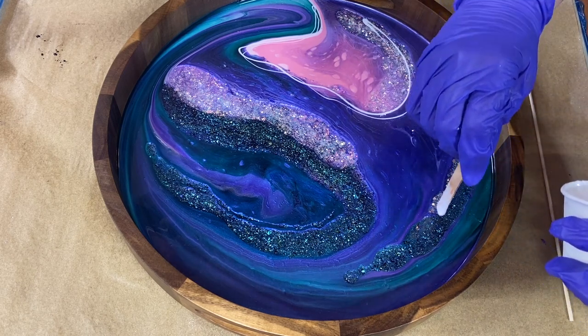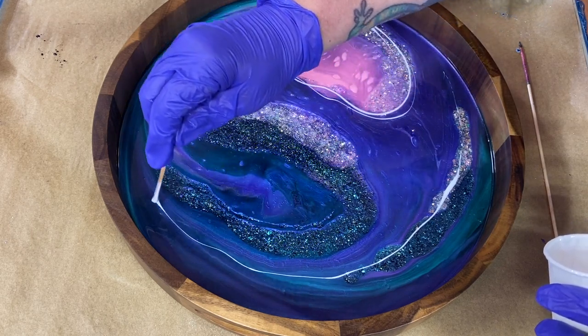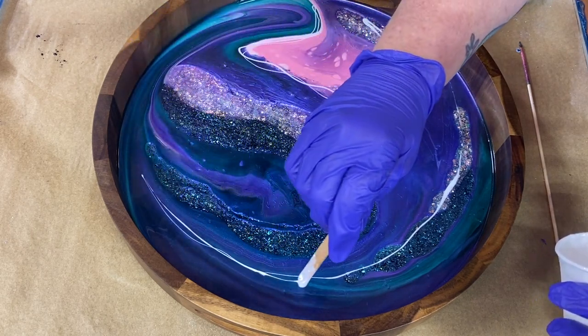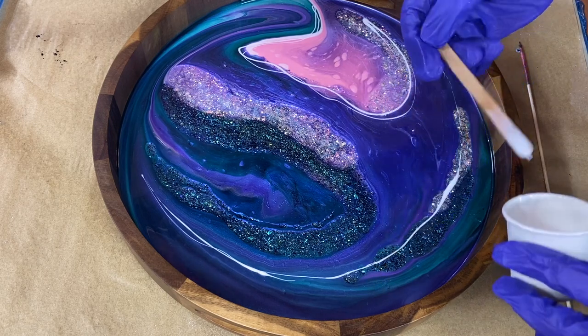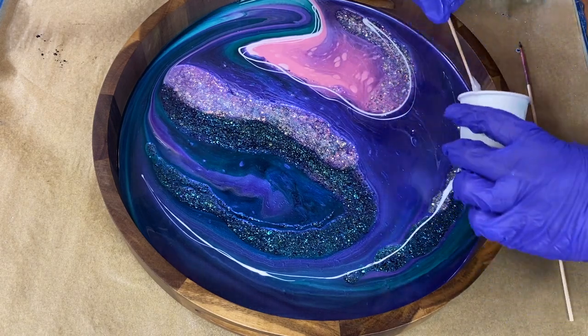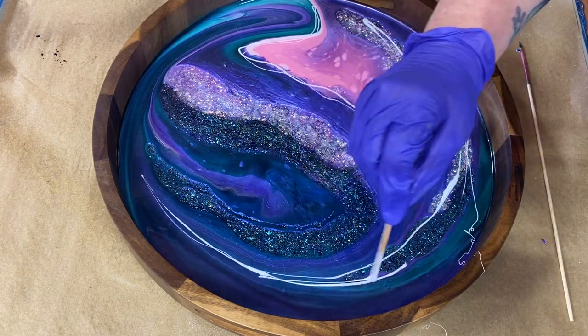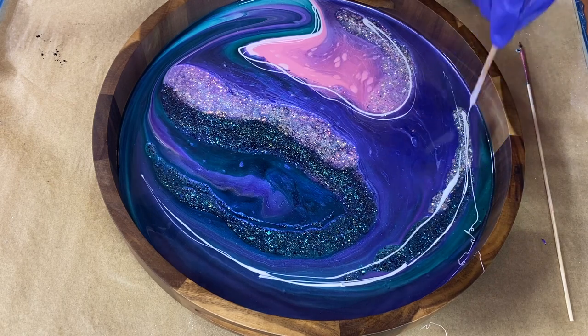You can tell how thick the resin is when you can get a good line going through, and you can keep that line for a long time. I think I just ran it through the glitter there. Oh no. Oh, that made a mess. Okay.